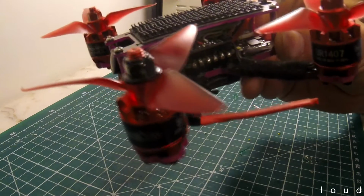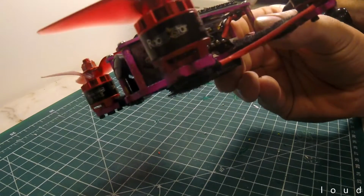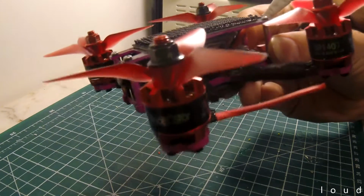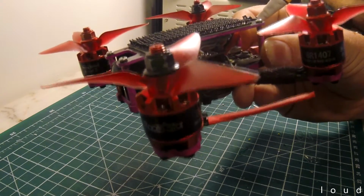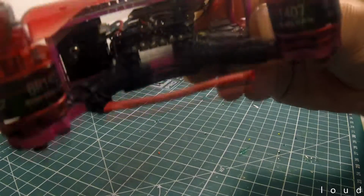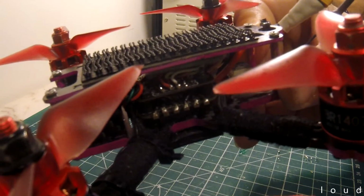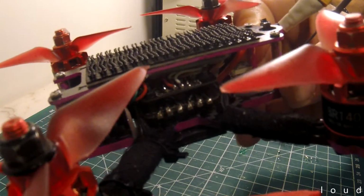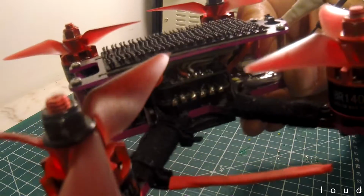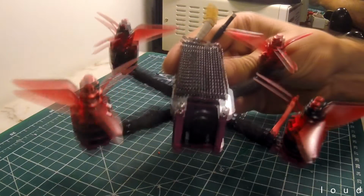So trying to get documentation for that was an absolute nightmare, and indeed, that's one of the reasons why I had so much trouble wiring it up. It still doesn't seem to have telemetry working, but I think on a quad like this, it's just not going to happen. So hopefully in the future. What I did with the telemetry was, you can see this yellow wire here in the center. That's currently wired onto the LED port, which has been repurposed into a soft serial, and then that soft serial has been assigned to work as S.Port. So still nothing so far, but we'll see how that goes in the future.